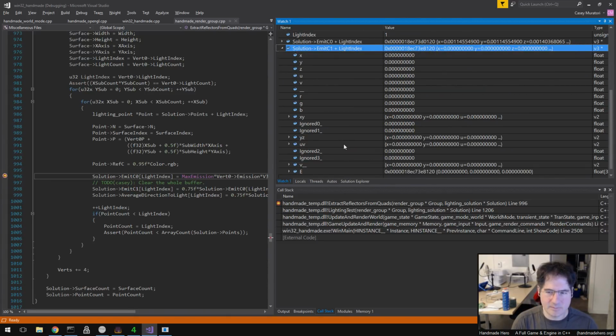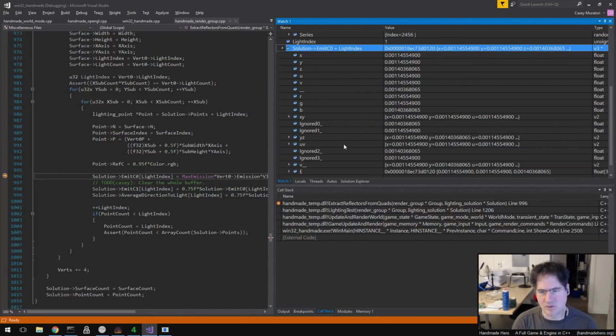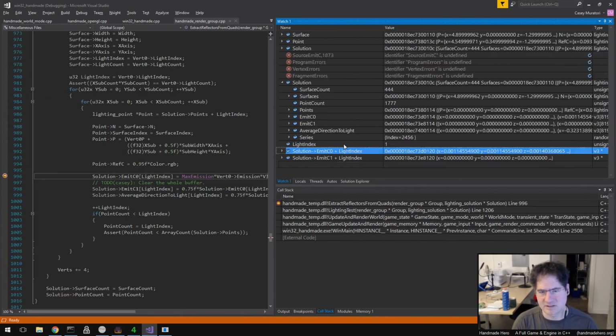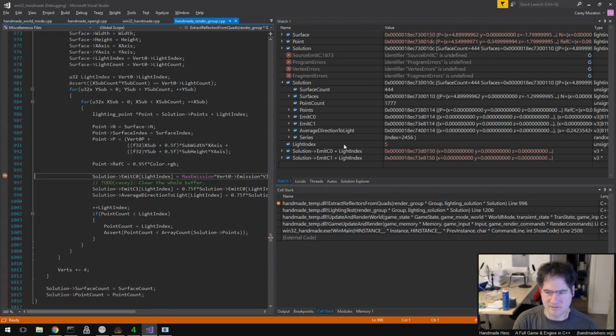And there's nothing in emit C1. So I guess I couldn't say why there would be nothing in emit C1. Because in theory, these should have been roughly the same unless it sent out all of its light. Maybe it sent out all of its light on that step or something. I mean, I guess it's possible. Let's just take a look at some other ones and see, is that a trend?